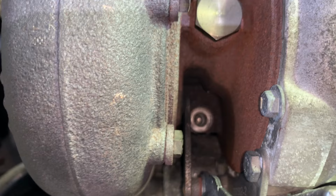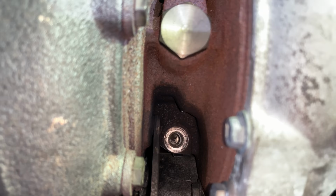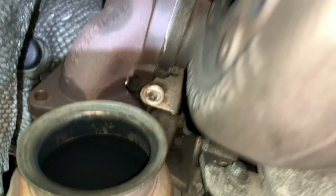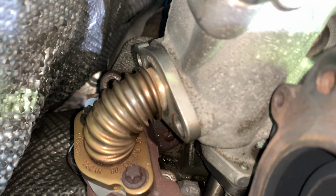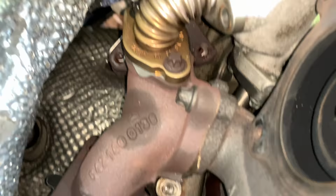So there you go, as you can see here. These are the oil ports, with a T45 here, and then the tube at the bottom there for the brackets. There's another one there. I need to put the gasket here for this pipe, I believe it's the EGR pipe, and then put the six bolts for the exhaust. And that's pretty much it. I'm just gonna get the torque spec for this turbo. And we continue. So far, so good.